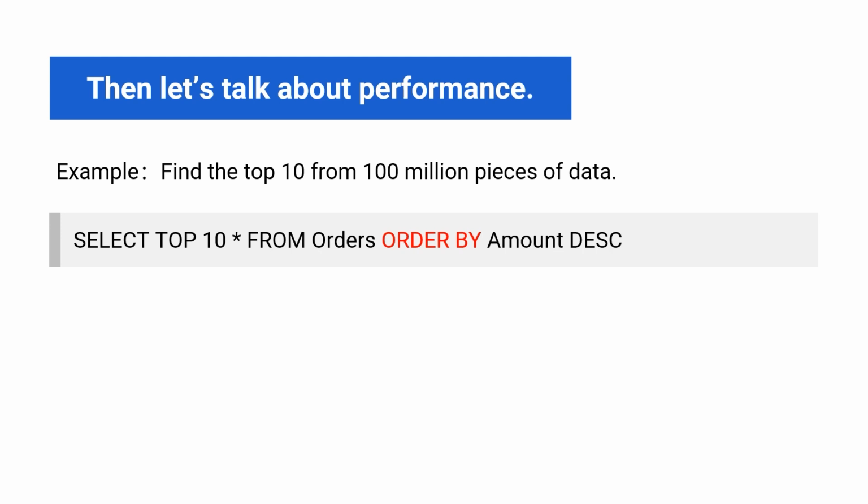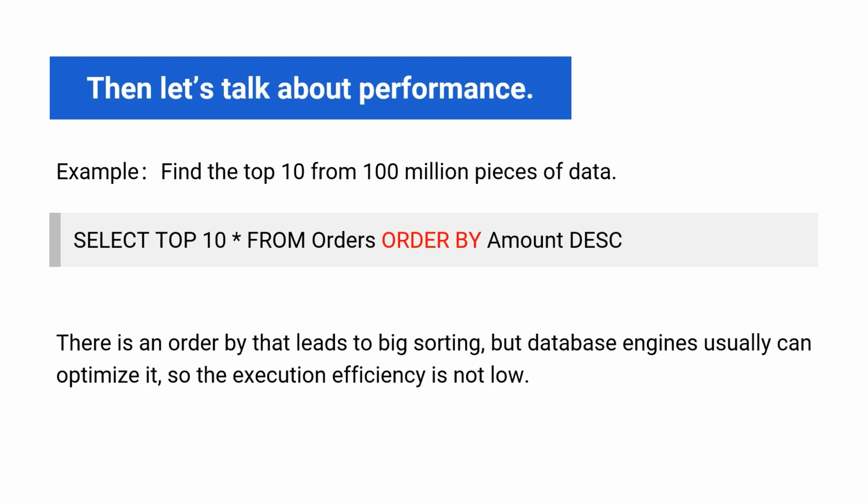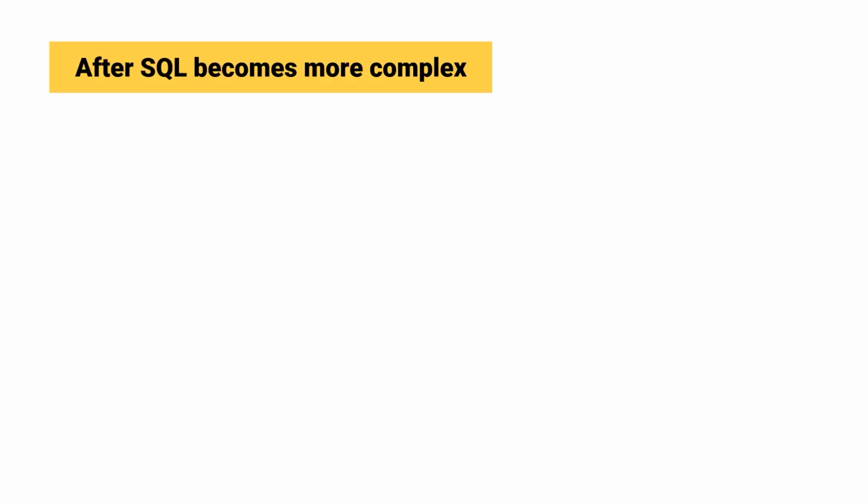In fact, there is a faster method for this calculation that does not require a big sorting, always keeping a set of 10 maximum members, and can get the result by traversing once. Unfortunately, SQL cannot describe such an algorithm. We can only rely on the optimizer of the database. For this simple top 10 ranking scenario, most databases can do the optimization in engineering and will not actually do the sorting, so they can get the result quickly. But if SQL becomes complex, the database optimization engine will faint and eventually have to execute slow algorithms.